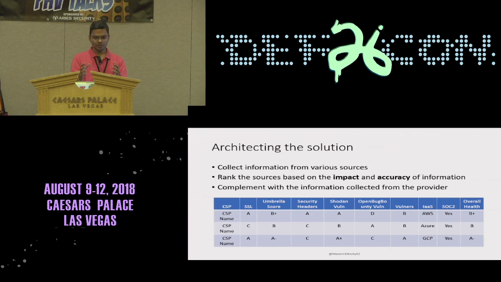Once you get to this, you will find this is a prototype dashboard that I have designed, where you'll have the cloud providers. If you see 100 providers in your enterprise, you'll have a list of those providers, and then various degrees of their maturity in terms of these tools. Now, as all tools are not made similar, we have to develop a weighted model, where we are giving scores to SSL or Umbrella or security headers, and then based on those weighted scores, we are calculating just to have parity across the board.